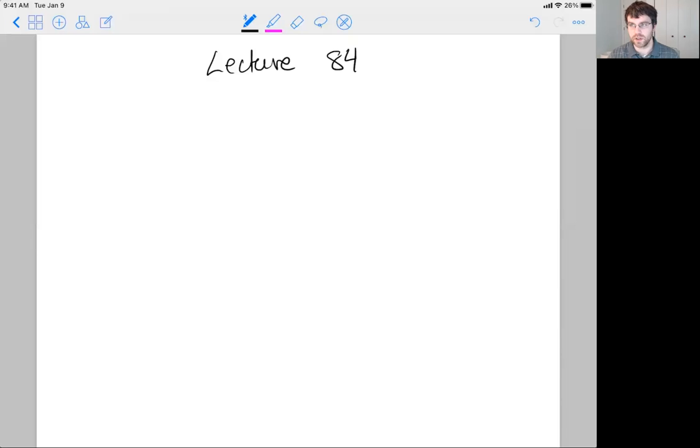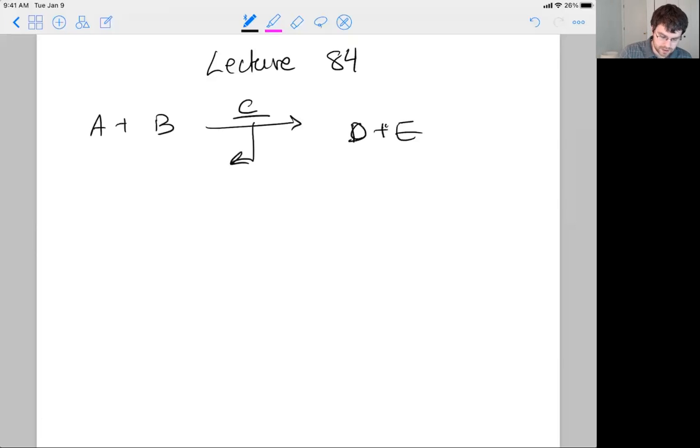In this lecture, we're going to discuss the solvents used in SN2 reactions, and those mysterious things, I guess, I've been putting over the arrow. So again, what we have is A plus B goes to C, I guess I called it D plus E. And the thing I was putting over the arrow, that's the solvent. So this helps facilitate the reaction, but it doesn't directly contribute to the elemental composition of the product. So we don't really want to call it a starting material.